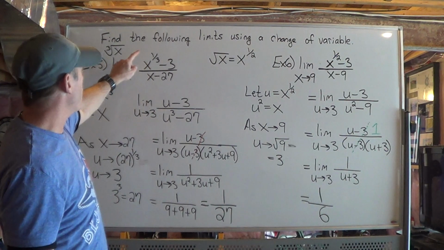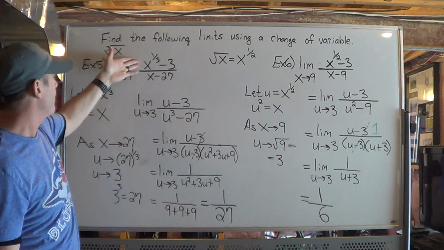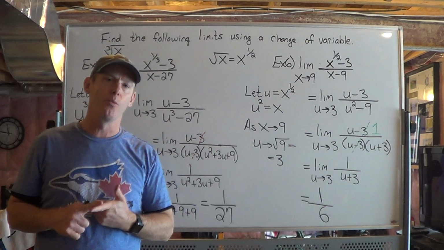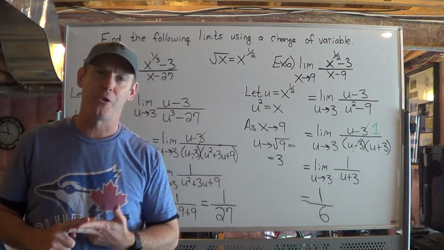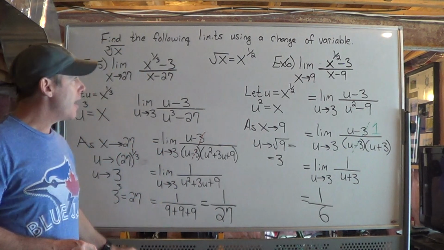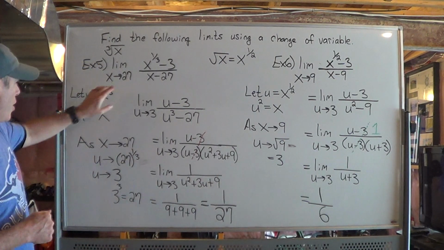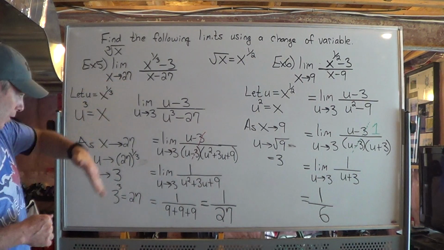So again, that's a new type of limit for us to solve, but it's when we have an x variable with an exponent that is a fraction, which means you're taking the root, the square root, the third root. We'll get up to the third root for this class. And that's how we do it. We have to change the variable. But again, you also have to figure out, as x approaches whatever number, what does u approach?